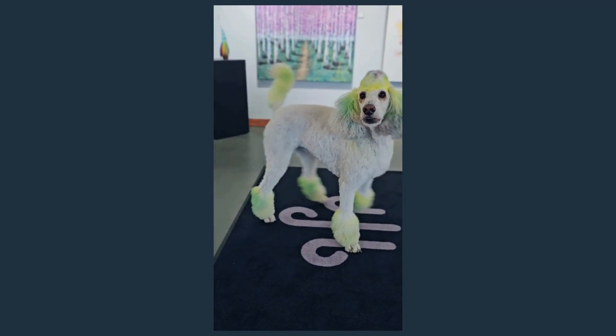We also have an additional experience — we have a standard poodle here named Apollo. It's really fun to watch everybody's reactions when they walk by and see him. We dye his hair different colors based on the seasons to go with the elements, and when people walk by, the common reaction is 'Oh my God!' — they just freak out. We have so much fun having everybody come in, play with him, and interact.